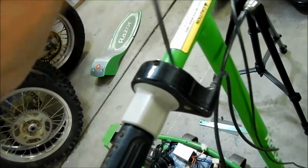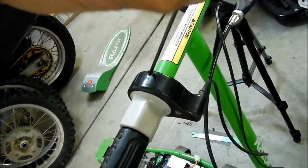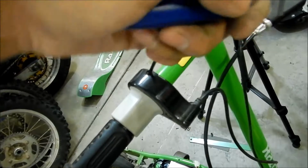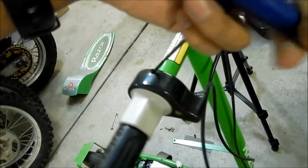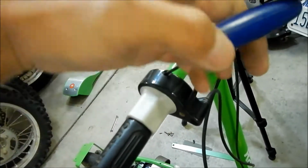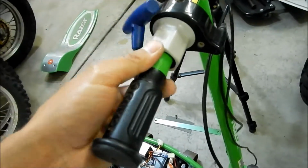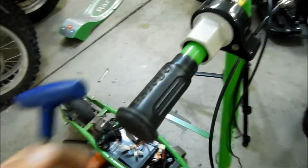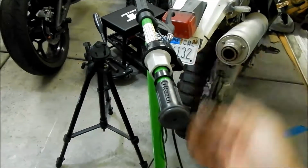So to take it out, you need a 3mm, I believe, yes, 3mm Allen wrench. Go ahead and loosen the screw here. It's really hard to loosen. Okay, there we go. Should be free. And then we got to take the grip out, and that kind of requires 2 hands. Basically, I'm just gonna pull it out like that. I don't think it'll be too hard.